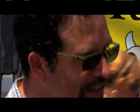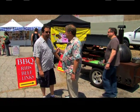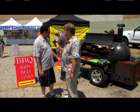This has been going on for how long now? About 4 years. We bought this Ben Lang. It's an 84 slow smoker cooker, and we got it out of Nahunta, Georgia. It's exactly the kind of pit we wanted.